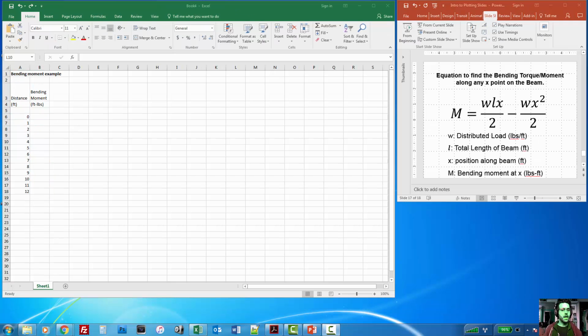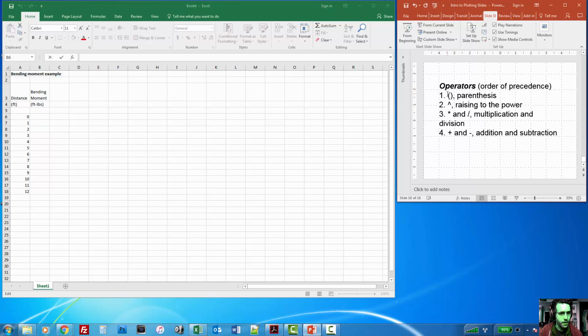Okay, calculation time. So we're going to make this the easiest way possible, then we're going to improve it. I have my formula up here, and I'm ready to fill out column B, and let's do it. So this is our first equation, and what you have to know is for equations, there's a certain way you have to enter them.